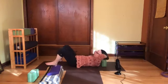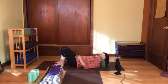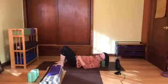Now with your head turned to the left, start to make some very gentle nods of the head like you're bringing the chin in towards your left collarbone, slightly up. These are just very tiny nods of the head.